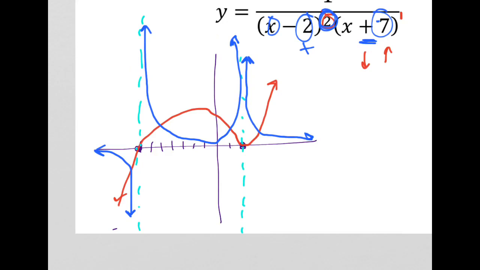right there, which is 2. A negative times a positive is negative, so that tells me I have a branch diverging to negative infinity. And then you can just use the multiplicity of all the zeros from that point to figure the rest out, or you could continue to test points if that's what you prefer.